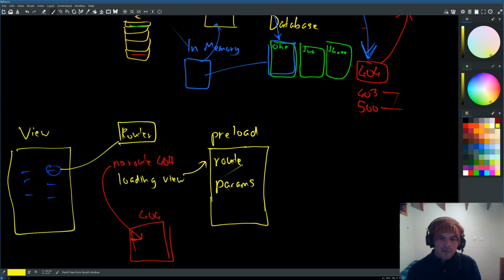And during this preload process, it might be immediate or it might take some time. We don't know what it is. But either way, we know that we have to wait for the go-ahead before we can actually render the view.